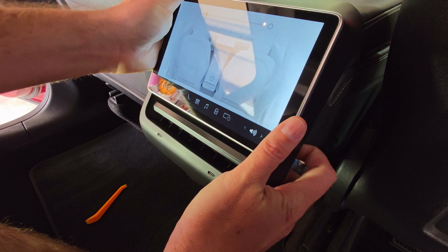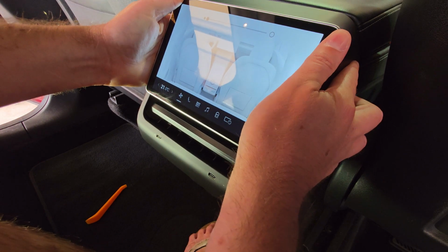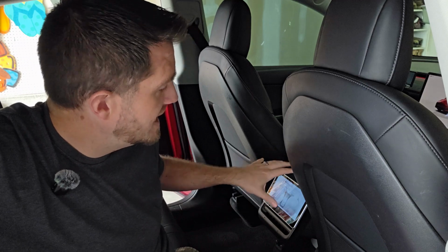This is compatible with your older style Model Ys and your newer style Model 3s. So if you have that same kind of form factor of the cover that I removed here, this will work for both of them. So it's a really cool screen, lots of functionality it adds to your car. In my opinion, this is probably how the car should have come from the factory, but integrated with the car's premium connectivity. I love having my additional information, my front dash screen, this one back here. It's really nice to have. So, hey, the more screens, the merrier.